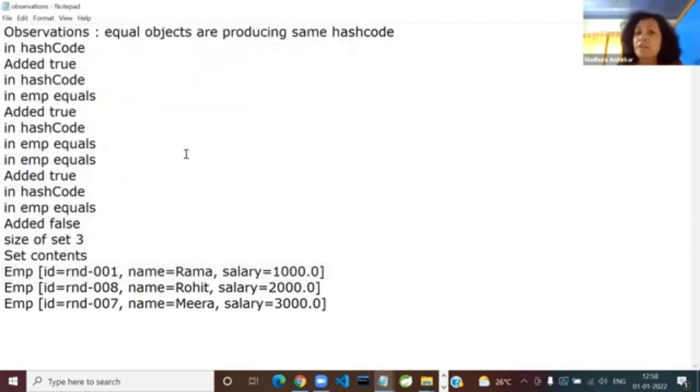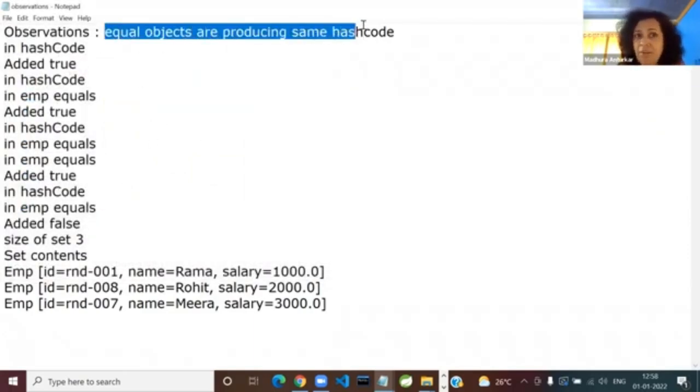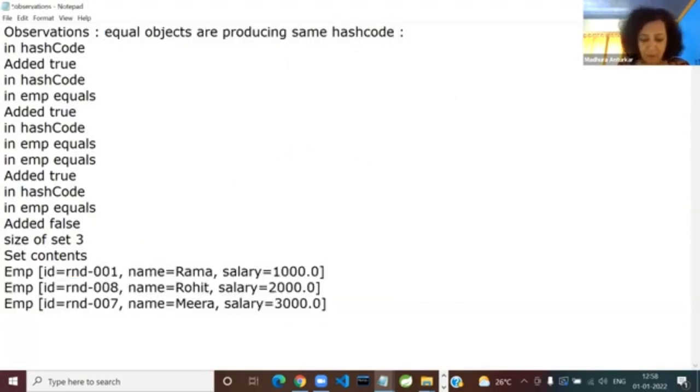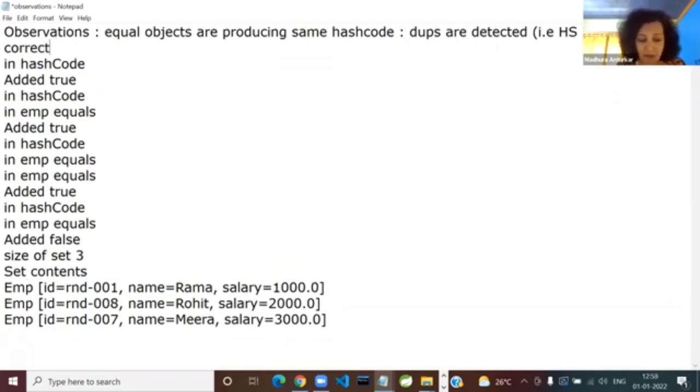Okay, so this is the set of observations. Equal objects are producing the same hash code. So the first statement I'll make here is: duplicates are detected. That is, HashSet is behaving correctly. If you have any objections to the statement I'm making, do ask me. So duplicates are detected. HashSet is behaving correctly.